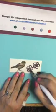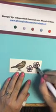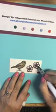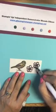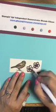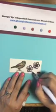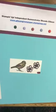So I'm going to take some Wink of Stella, and I know you guys are familiar with Wink of Stella, and you know I like my bling on every card. I want a little bit of bling. And I think the Wink of Stella just really makes these little flowers pop. And when you see them on the card, you'll see what I mean. It's not that expensive, and it just adds that little shimmer that I really like. So I'm going to do that.